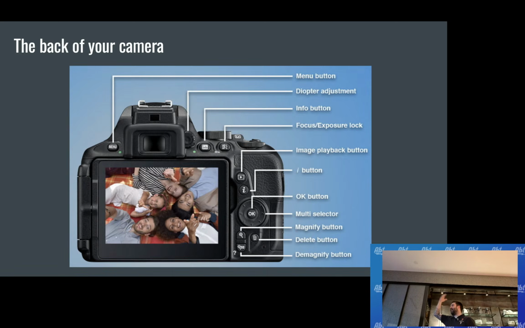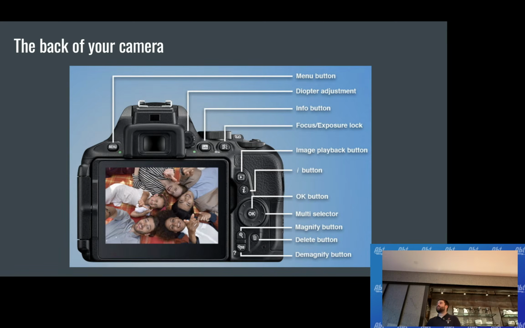So, info button. The info button isn't on all the newer cameras, but Canon has kept this on a lot of their entry levels. I think Nikon might have this on their entry level. If you use the image playback button on your camera to play back the image that you just took, you can use the multi-selector tool to scroll and look for that image in your camera's library. And then when you find an image that you really like, if you press the info button on that image, it should tell you the settings that were used for that image.